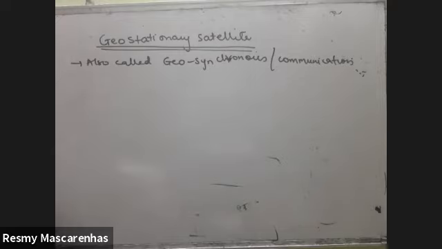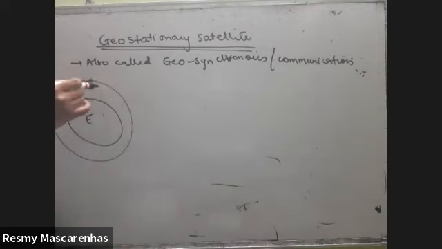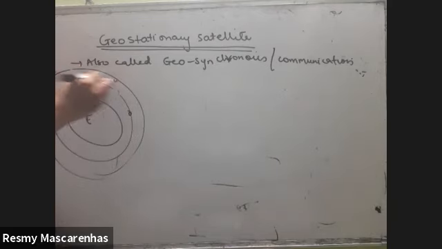See, whenever you send any, this is Earth. Now there will be so many satellites which will be sent in the orbit. Okay, not necessary it's only this one particular line. It's like basically almost a range, like a strip. There will be various satellites here and there around the Earth. Now they will be having their own speed of revolving around the Earth, okay, based on how they are programmed.